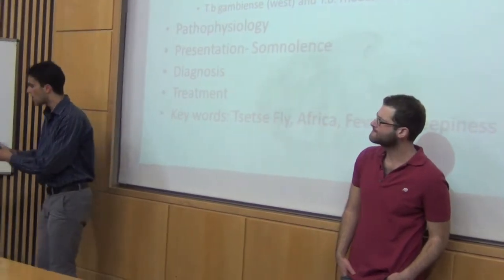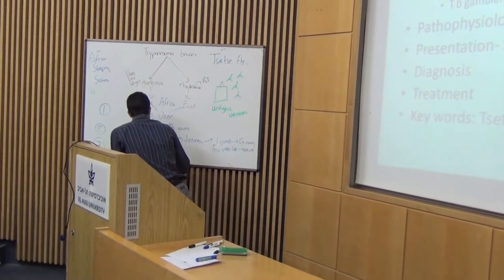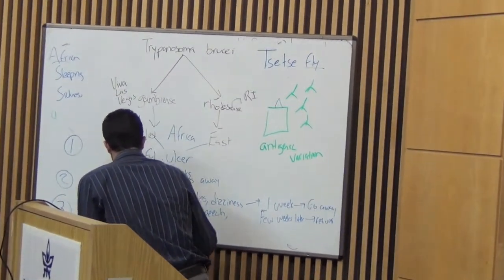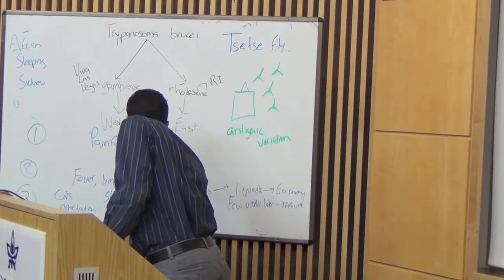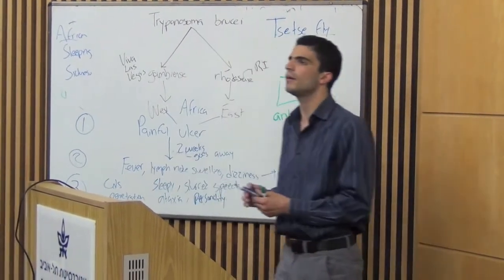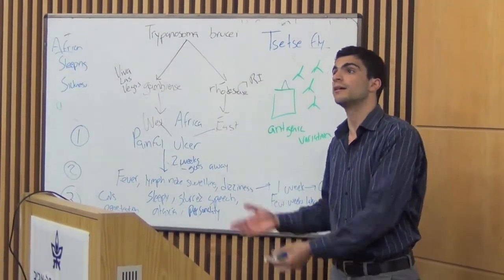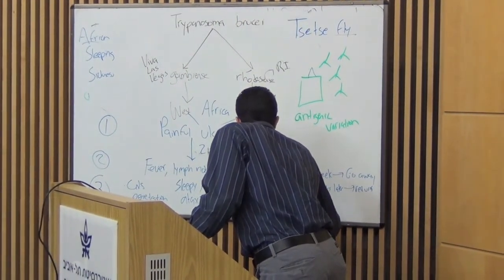Those are the symptoms. Alright? The person is sleepy. They have slurred speech. They have ataxia, so that means they can't walk correctly. They have an unstable gait. And they also have personality changes. So if you think of African sleeping sickness as getting woken up at 3 o'clock in the morning, you can understand what happens. This is the bad part, though. If you get woken up at 3 o'clock in the morning, you won't go into a coma and die. These people will, okay? So after this stage, you get coma and death.